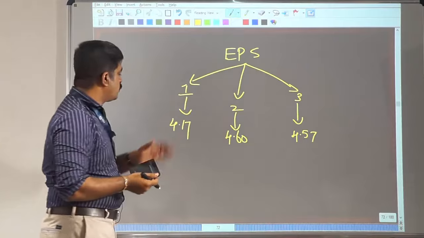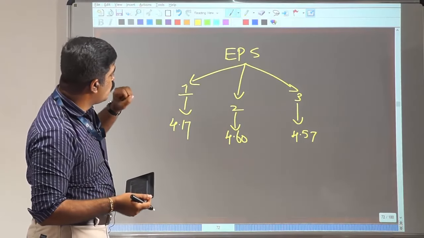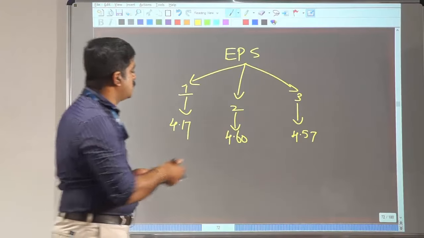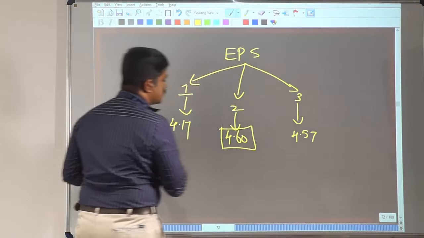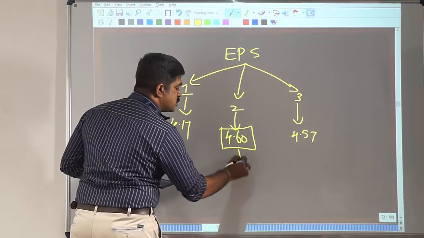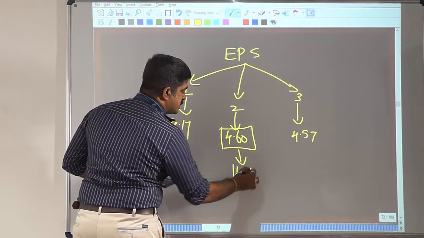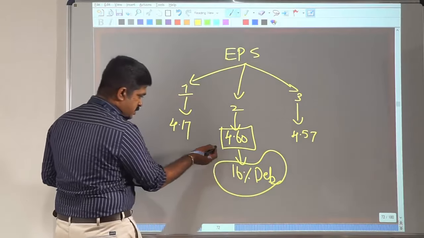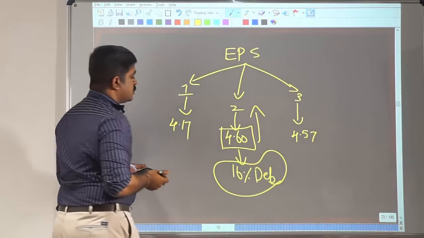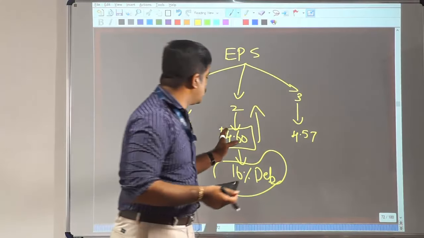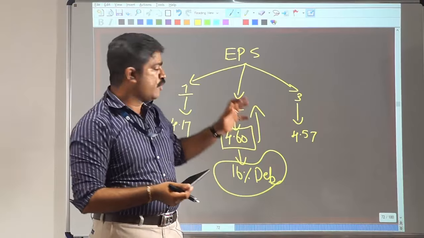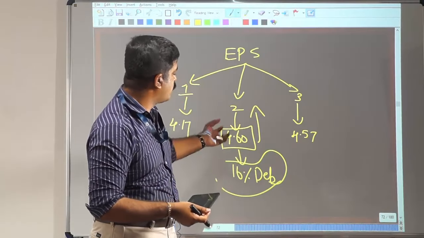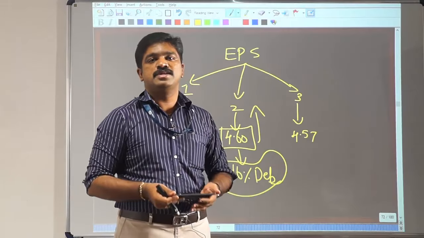So now you have to decide which combination is going to work in favor of the equity shareholders. It is actually combination 2. What is this combination 2? Combination 2 is going for 16% debenture. Because when you go for 16% debenture, the EPS is at its highest. So you can conclude that this company should go for plan 2, that is, they should raise 16% debenture for 50 lakh for financing the project so that EPS is at its maximum.